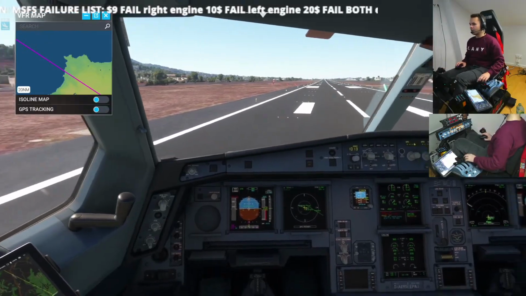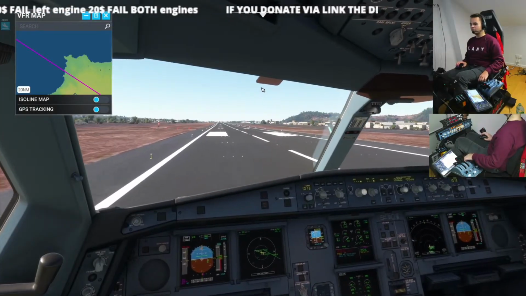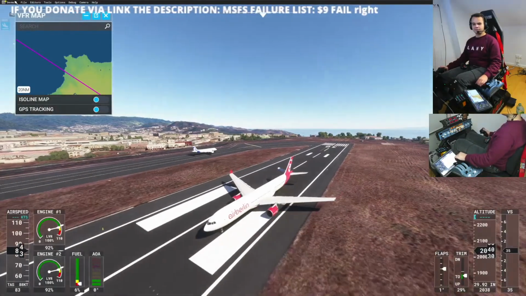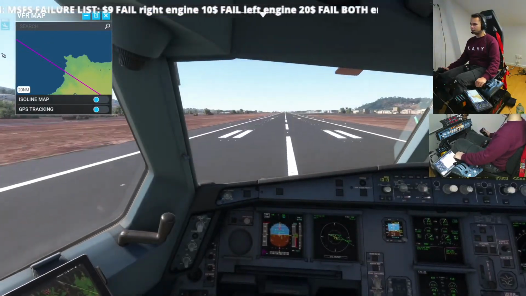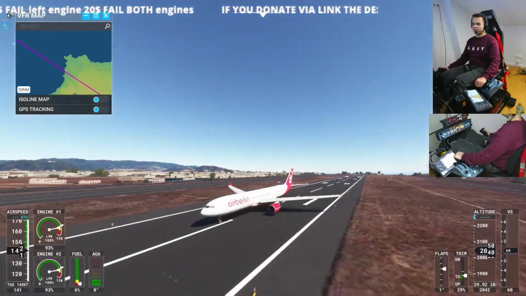Flaps are not in takeoff position, although I set them. Flaps one isn't really recognized by this airplane. Also, we should be in TOGA. Is that TOGA position? Not sure. I actually do not care. I do not care if we die.